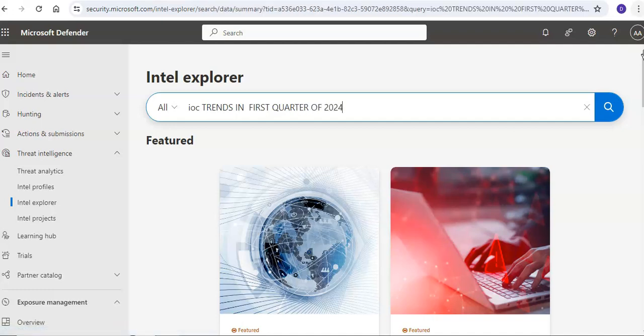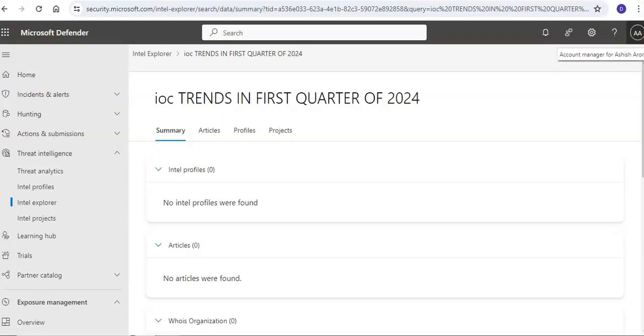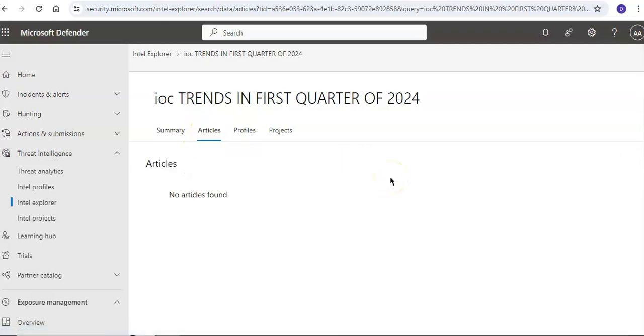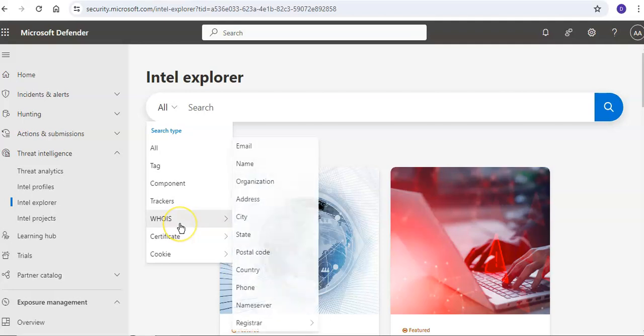Let's see what we get. I would look for articles. There are no articles, but I can search them. Tag, component, trackers, whois email, whois name, organization, address, city, state, postal code, and so on. Whatever information is available I can get here. Registrar as well.